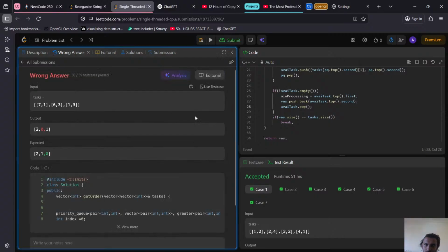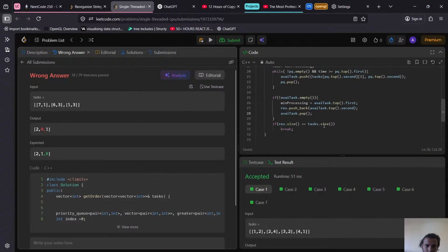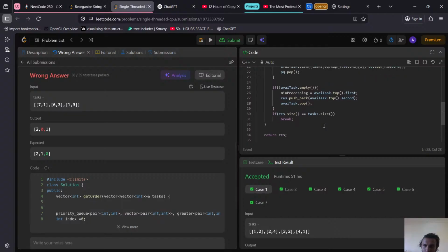I was still thinking like there should be an error. So 2, 0, 1, we're getting 2, 1, 0 for some reason. I think it's because these two are similar.